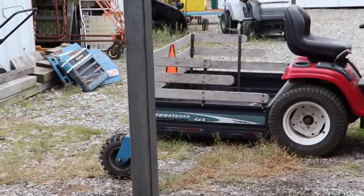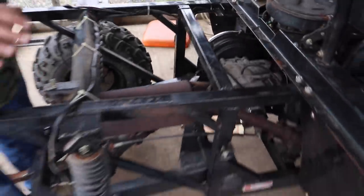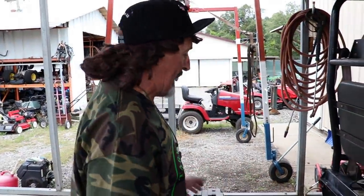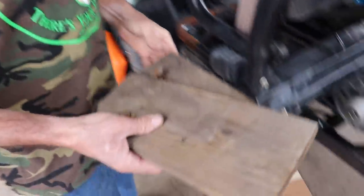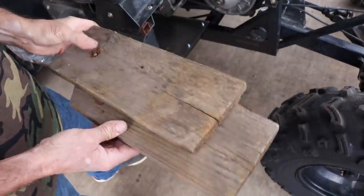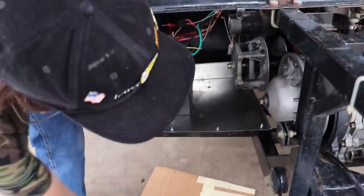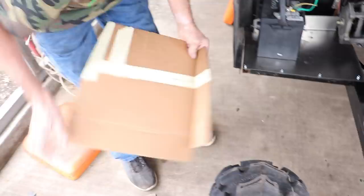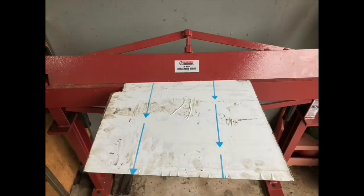I've got the bed over there — I just took it off to put the trans back in and fix anything that was bad. All the brakes were locked up because it had been sitting outside; I had to fix all that. There was a battery box — I'm not sure if it was factory or not, just two pieces of wood. So I made a template out of cardboard, used some stainless sheet metal, and with my brake made myself a battery box.